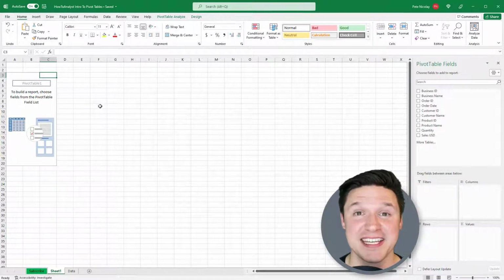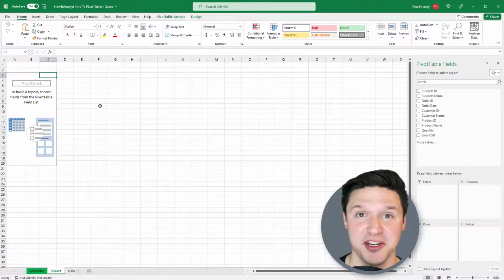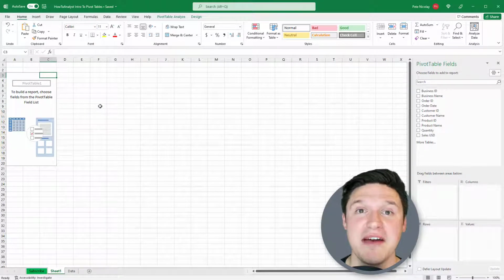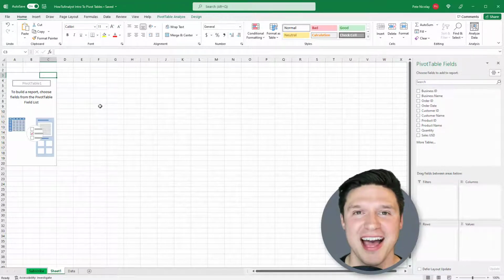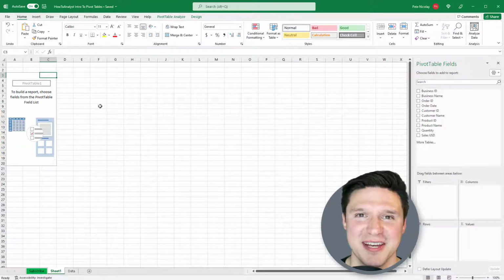And it's really that easy to create a pivot table, so congratulations to you. And if you're getting an error and you haven't made it to this step, I have an entire video on fixing pivot table problems, which I'll add on the screen. And this is what a blank pivot table looks like.